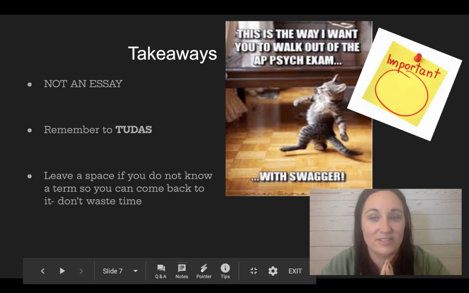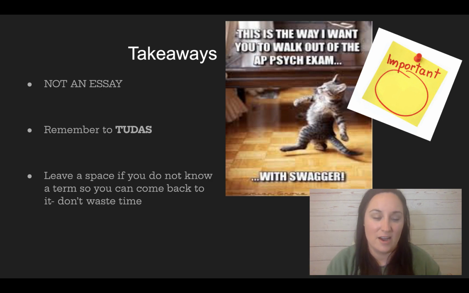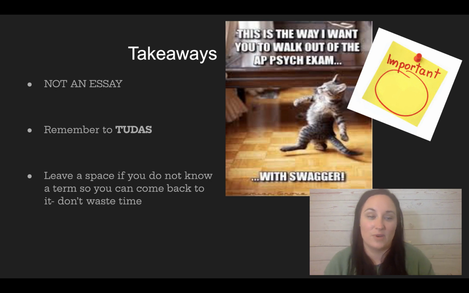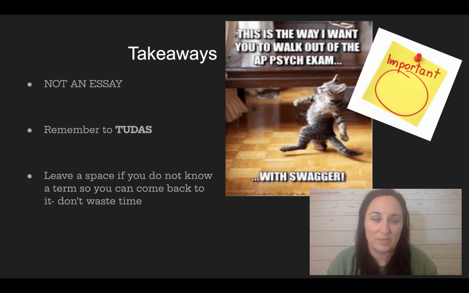The final key is to practice. So we're going to be practicing a lot in class, and on a test you'll have the FRQs as well. So make sure that you just keep practicing and really trying to apply. That's the part that students struggle with the most, especially early on in these first assessments.